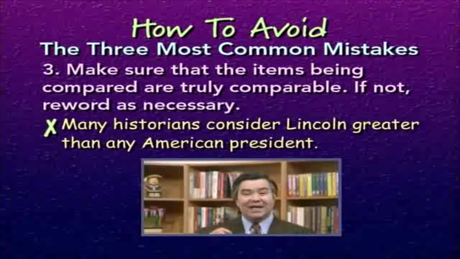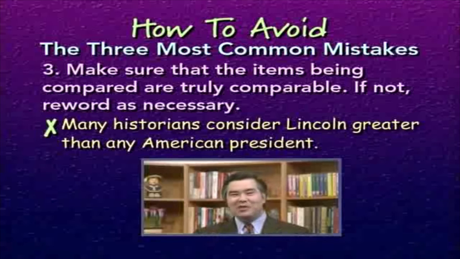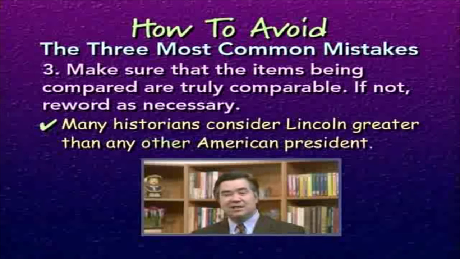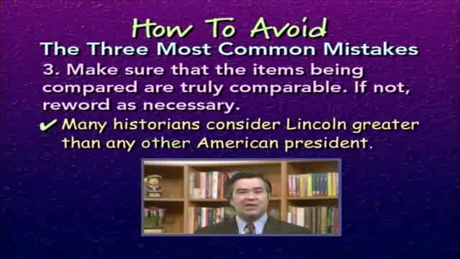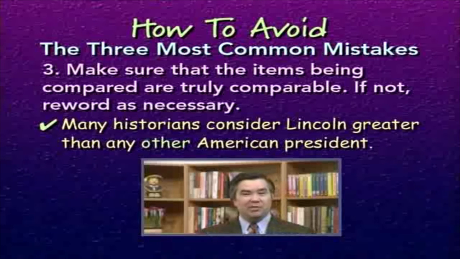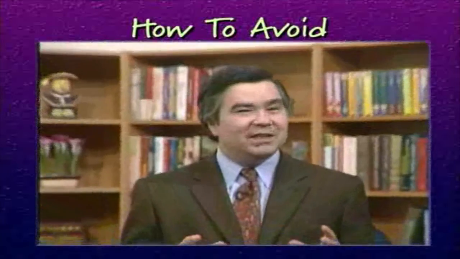When you're comparing an individual to the other members of the group of which he's a member, you have to use the word other. So this sentence would be correct if it read, many historians consider Lincoln greater than any other American president. For the sake of logic, you need to use that word other when you're comparing a member of a group to all the other members of the group. As you can see, there are some subtle ways to get tripped up when you're trying to create a comparison. So read your sentences that contain comparisons carefully and make sure you haven't committed any of these basic errors.